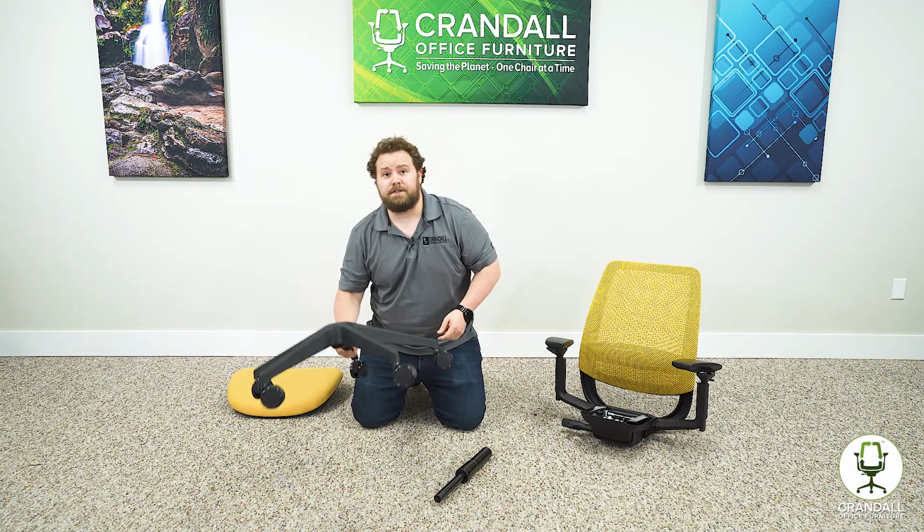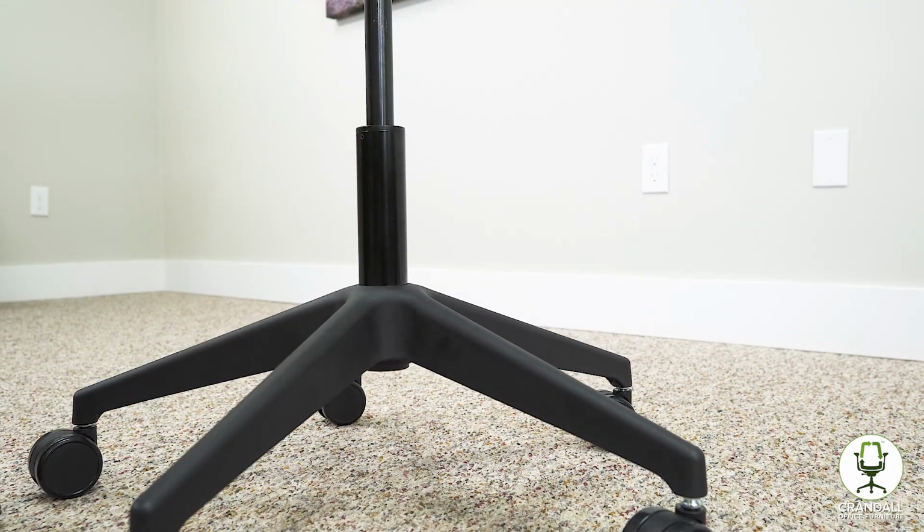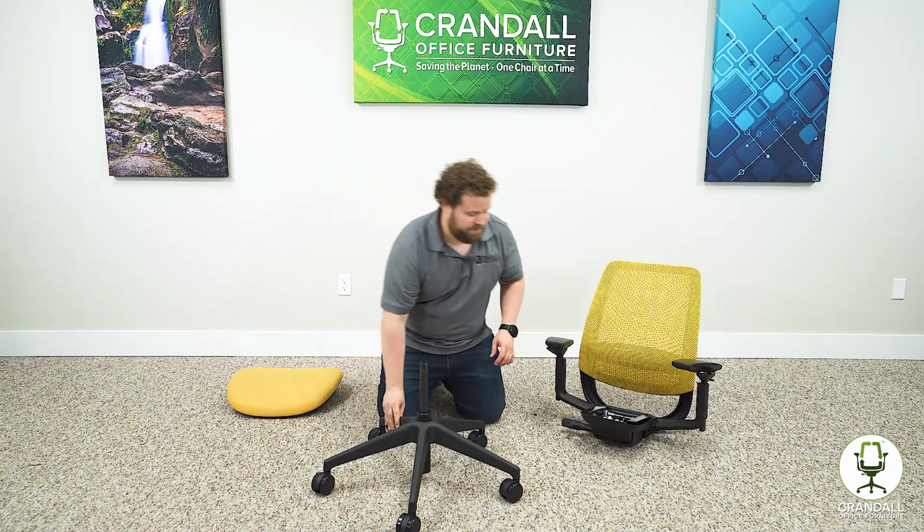Next, with the casters installed, we're going to flip the base upside down and install the gas cylinder with the large side down. Just going to slide in, should lock into place.